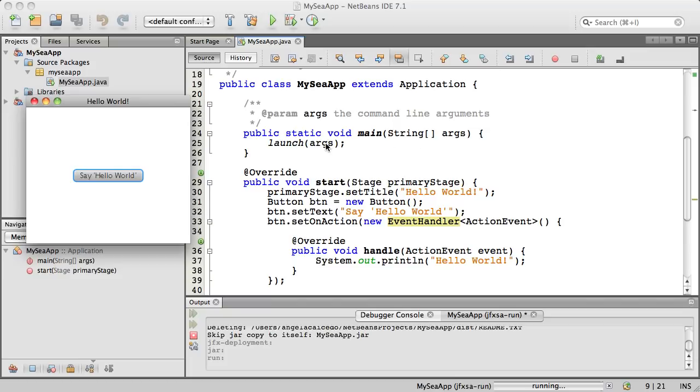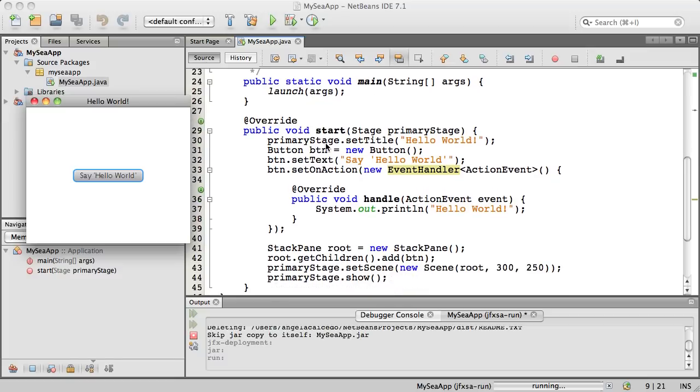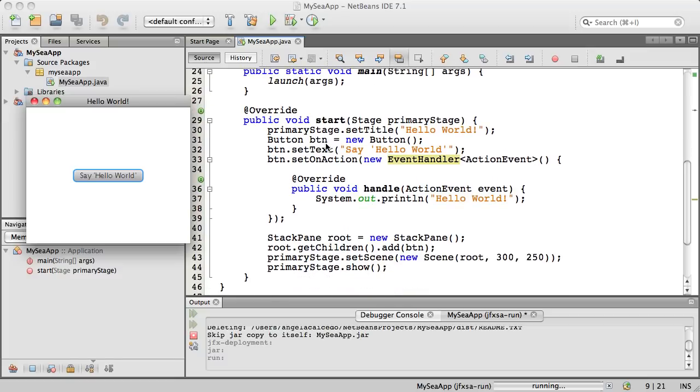When you run your application, there are a couple of things happening. We have a stage here, called the primary stage. The stage is a top-level container for your application. So that window that you see here is your stage. And then we have what we call the scene. This is your drawing area, the drawing surface of your application. So any UI component will be drawn on your scene. That is this white area right here.